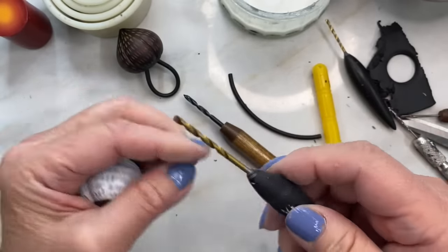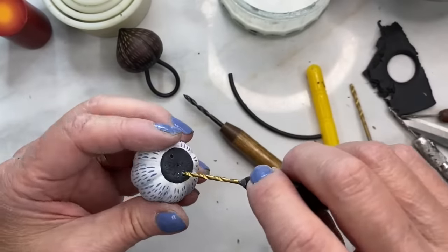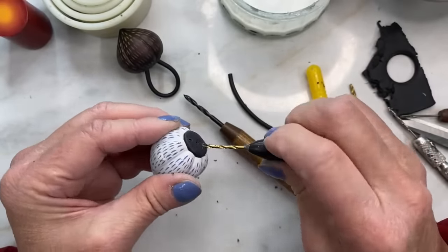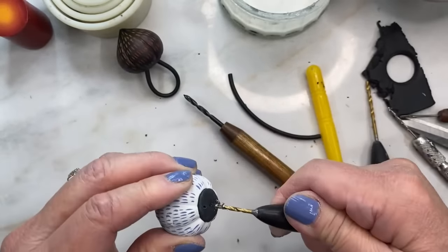I made this drill and the bit is actually turning, which makes it far from ideal. So far from ideal, you can't even believe how far from ideal it is. All right.